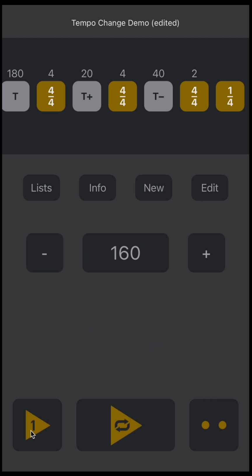So the final tempo is now 160, and it's very important to understand this, that when there is a tempo programmed in a sequence, that tempo from the sequence will then override this tempo that is chosen with these, for instance, with these buttons here, and that tempo remains there.